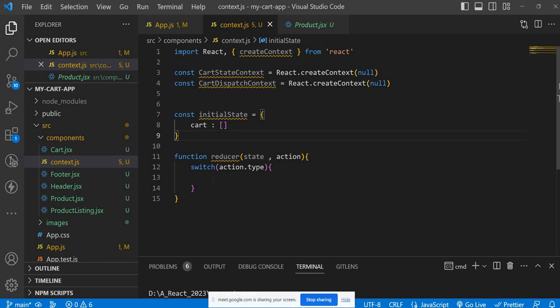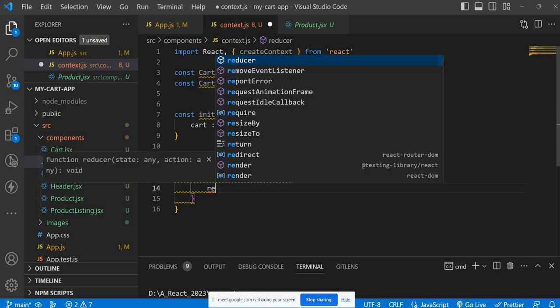So action type. Here we are going to do two types of actions, that is add item to cart, or remove an item from the cart. So here the case, that is ADD_TO_CART, is our type.